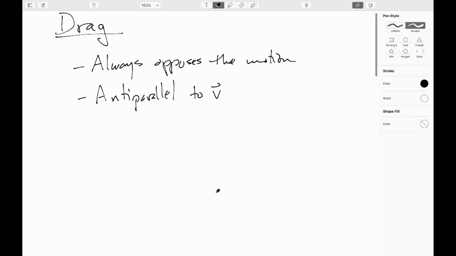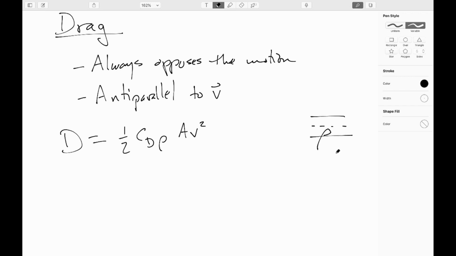So there's a couple different models of drag out there depending on the kind of fluid that you're going through. Are we talking air? Are we talking water? And the shapes of objects and stuff like that. But the one that applies for most situations that we care about is that the magnitude of the drag force is 1/2 C_D rho A V squared. And again, this is not a P, this is a rho. So again, with the special paper that we all used, you draw it like that.